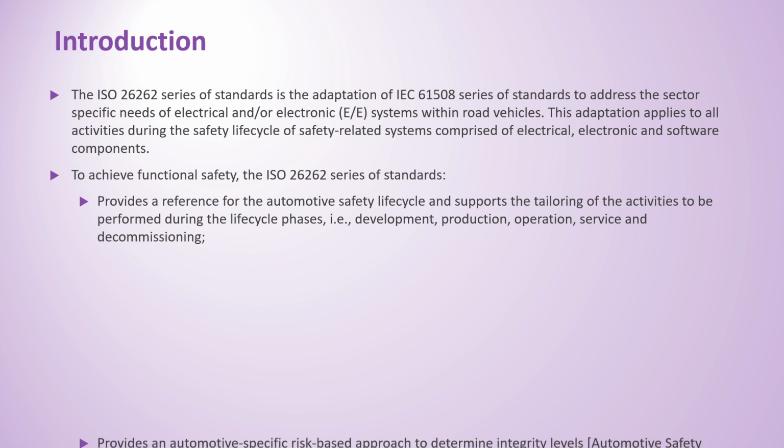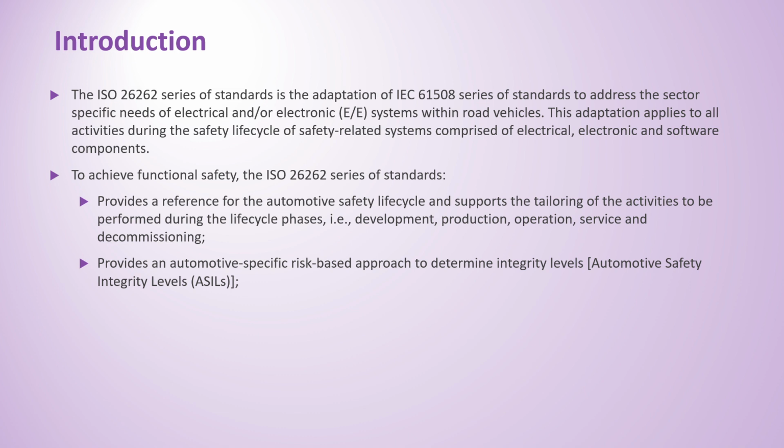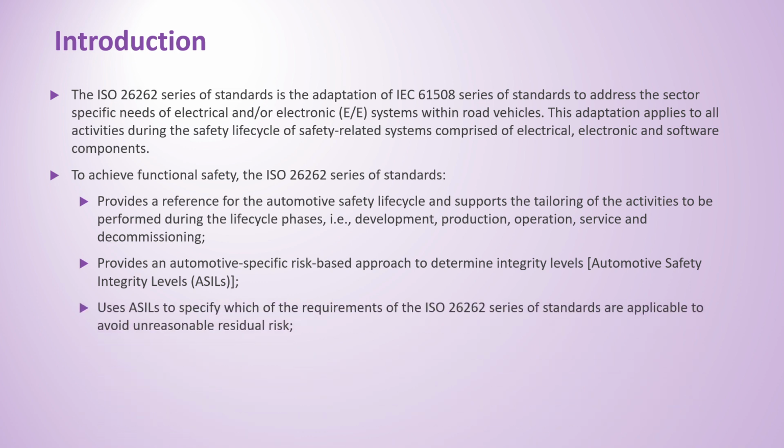Right. Second, it provides a very specific, automotive-focused, risk-based approach to figure out how safe things need to be. These are the automotive safety integrity levels, or ASILs. ASILs. Okay, we're definitely going to need to dig into those. So it's about measuring risk. Measuring, classifying risk, yes. Which leads to the third objective, using those ASILs to specify which requirements from the standard need to be applied to avoid unreasonable residual risk. So higher risk means stricter rules apply. Exactly. The higher the ASIL, the tougher the requirements.